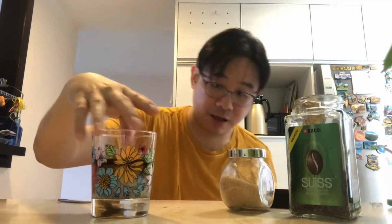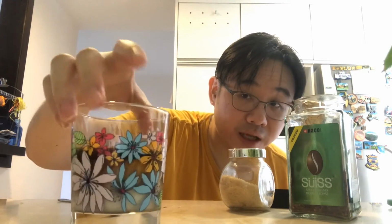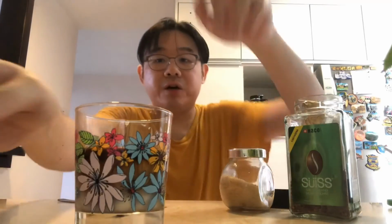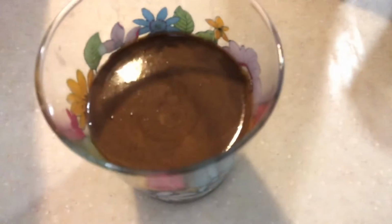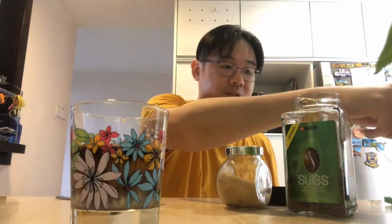Okay, and there you have it. I don't think you can see, but it has some layers. It's pretty good. Let me show you from the top. This is how it looks from the top. It looks decent enough for me. And let me just give it a try.